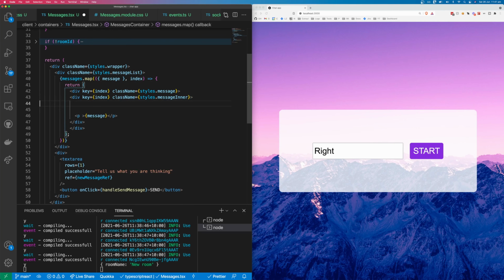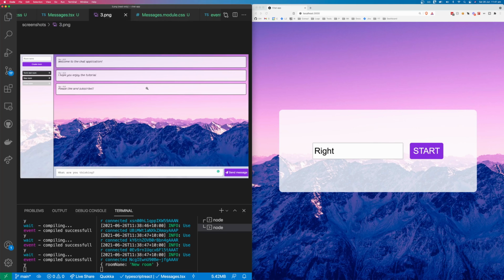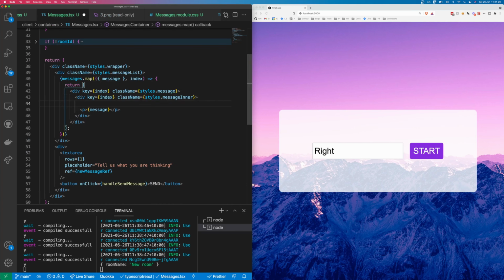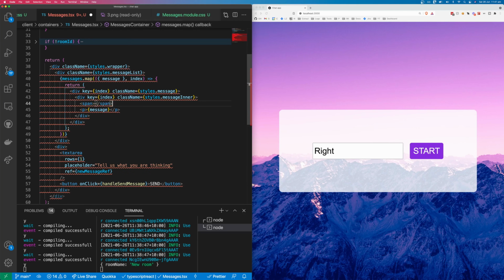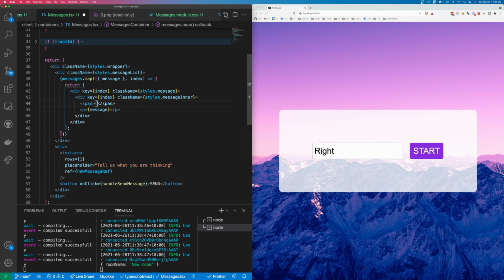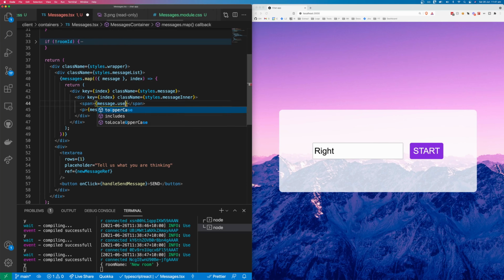And so we want to add some metadata above the image. Let's come back to our screenshot and we can have a look and see what this looks like. So you can see here above it, we have the name of the sender and the time. So we're going to add a little span. And inside the span, we can add our message.username.